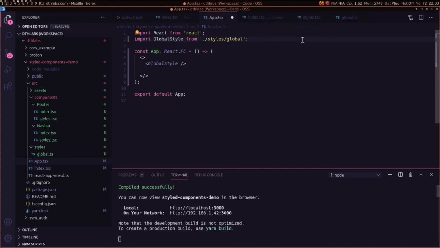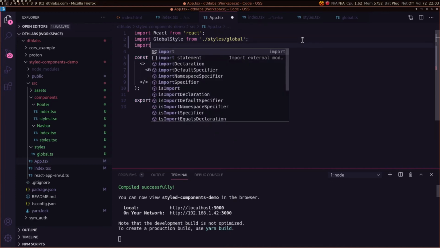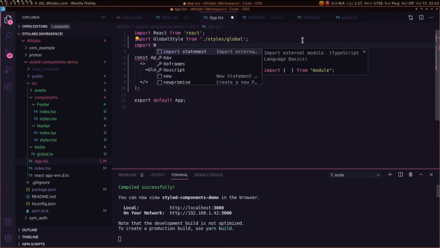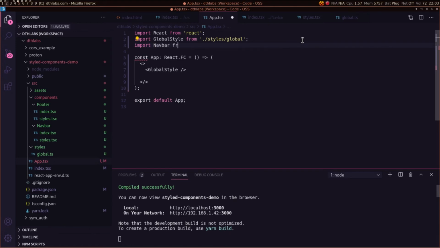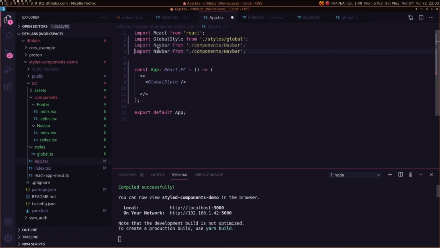So to the app.tsx, let's import the navbar from components navbar, and let's import the footer as well.